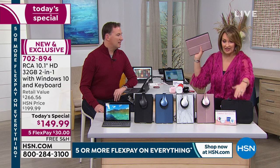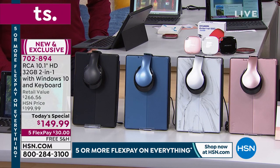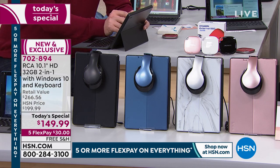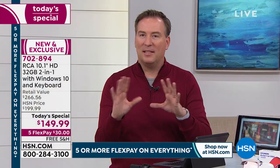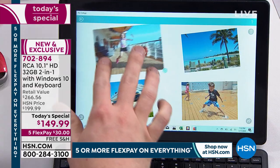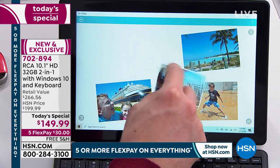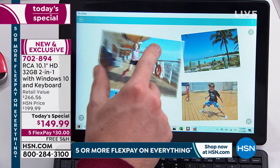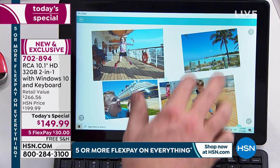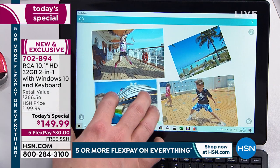You get the case and the headphones. If you need to upgrade — you have an old dinosaur and it's time — this is a great time to do it. Eliezer wants to know: can you play games? Absolutely. It really depends on what type, but the quick answer is yes. It has an Intel quad-core processor so it can handle high-end games and multitasking. When I'm manipulating photos and videos it instantly reacts — no delay, no hourglass. That's the big benefit of quad-core: it has the power to do whatever you want. It's like buying a car that can go 200 miles an hour.